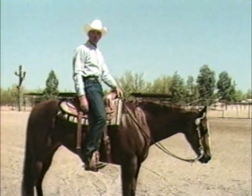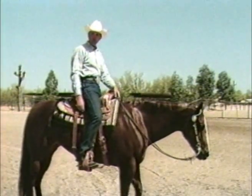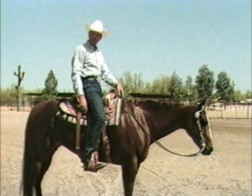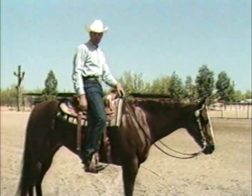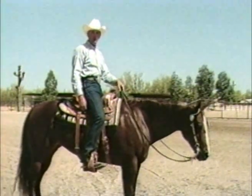There you saw a nice Western Pleasure mare that kept a nice cadence, was responsive to my cues, went right into the jog and right into the lope, kept a nice balance to herself at all times. Her head and neck was real level and carried in a nice natural position, had the reins just at a nice loose position that I was not hanging on her head, but yet I was right there. If I needed to touch her and control her, I was right there to do it.